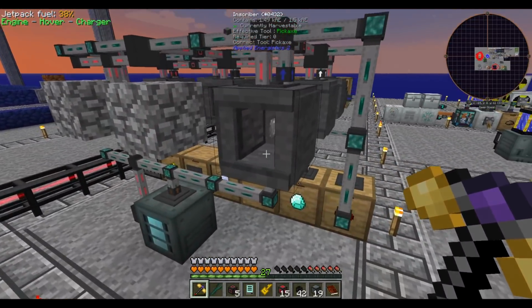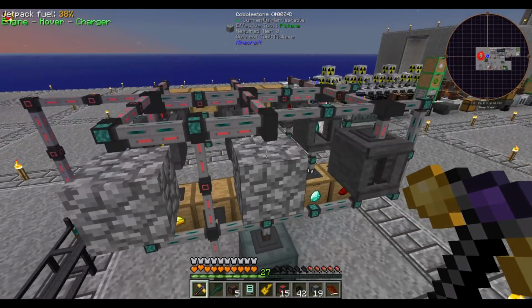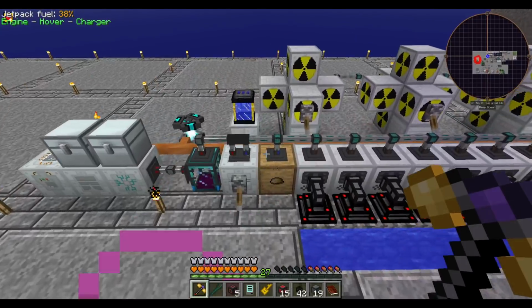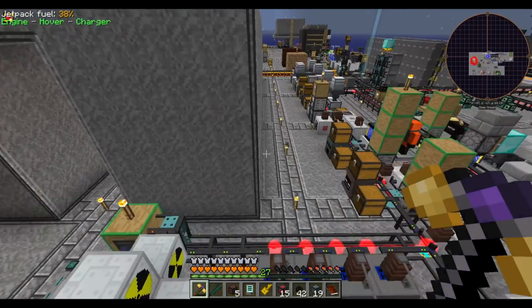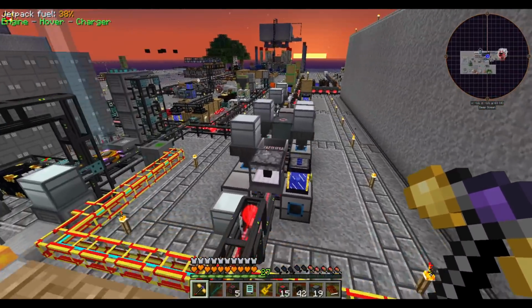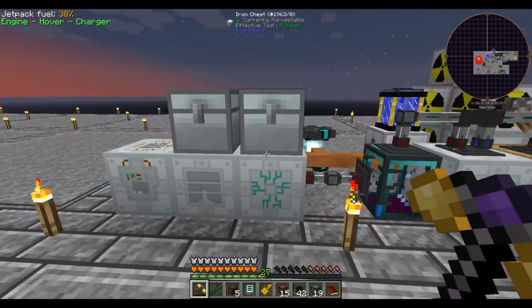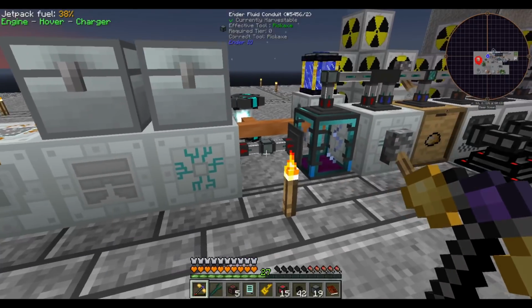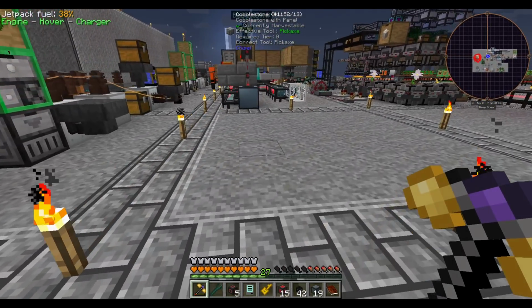Well, I guess what I could do is once I have enough, I could just turn off the export here. Whatever. For now, let's check up on the status of our other processes here. So we have 5 pieces of sonarium done, and where was our mass fabricator? Here it is. And 24 pieces of iridium. So it looks like the sonarium is going to be our ultimate bottleneck.